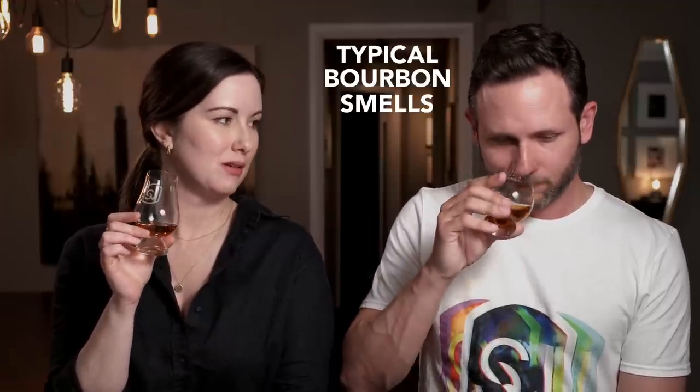On the nose, I'm getting some pretty typical bourbon smells — nothing hitting me out of the blue, no sticky feet or anything. This smells fantastic, and I'm not using that hyperbolically. It smells like really classic bourbon. Everything's in nice balance — caramels, vanillas, oaks, a little bit of apple in there. It smells so pleasant and so inviting. Let's drink it.